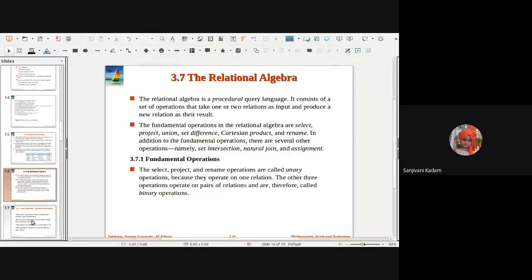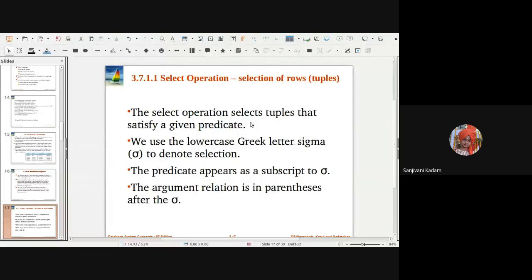Let us see each of these operations one by one. So first, the select operation. Right now we are talking about relational algebra. Those diploma holders etc. might have learned the select operation in SQL. Please don't get confused regarding this select operation. Right now we are talking about relational algebra only, and here the select operation is used in order to filter some tuples, or select only those records which satisfy some condition.